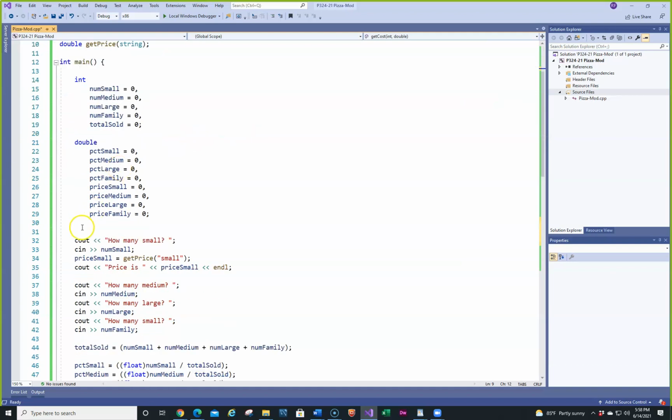Then let's see, what is this? So what we need to do is we have price small. And so now we need to add functions here. Cost.